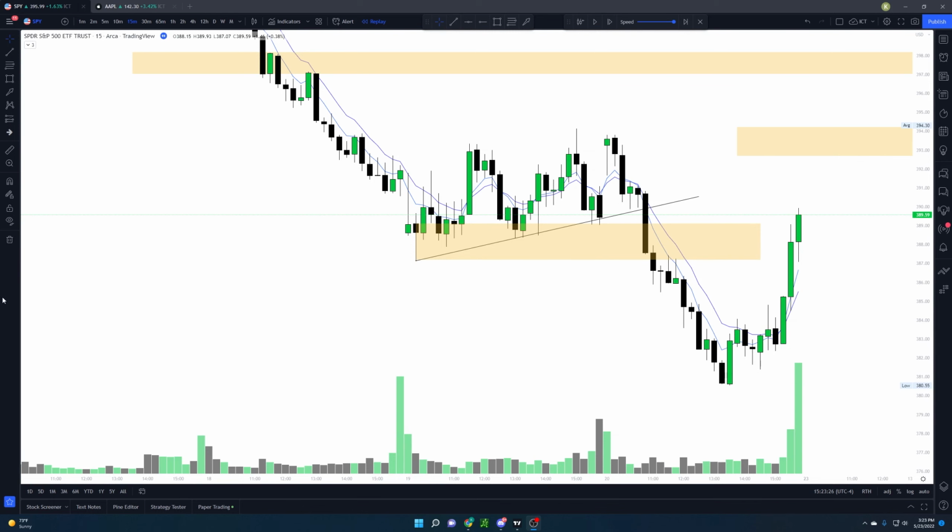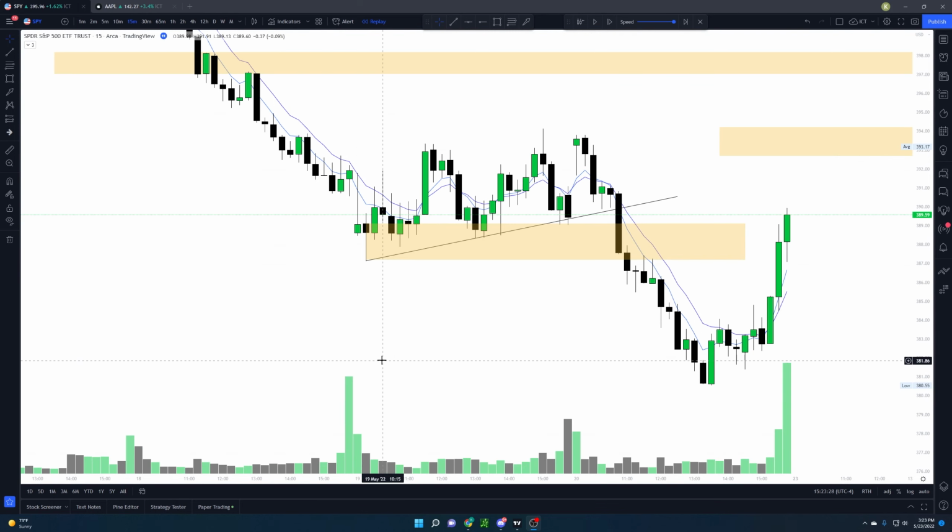All right, so for our play recap for Friday, it was a pretty good day. We caught pretty much the entire downside move. Initially, I was bearish off the open because we had opened right in our supply zone. We opened right inside our supply and could not break above. So already off the bat, this was a really high probability setup that we could have taken.